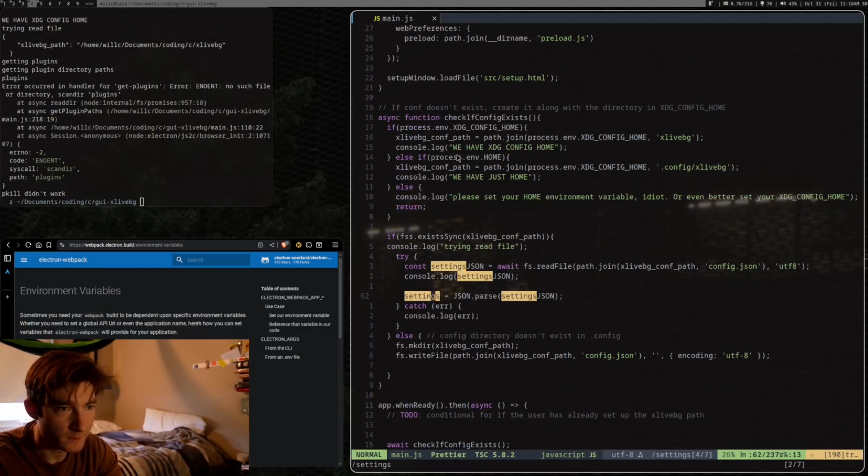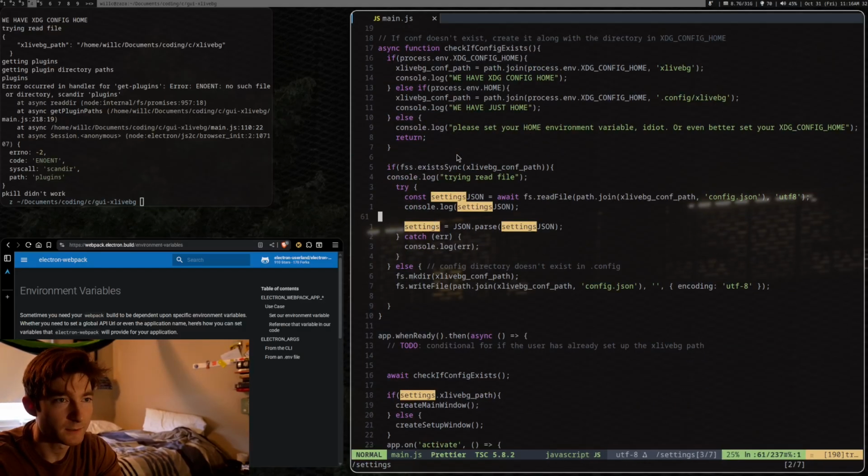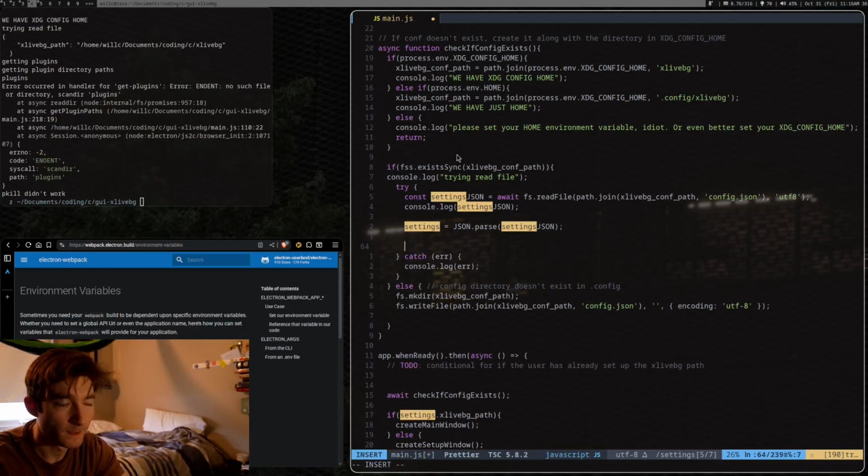Settings does exist. xlive background path.